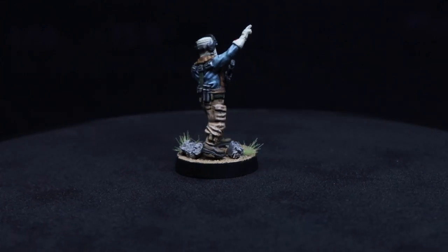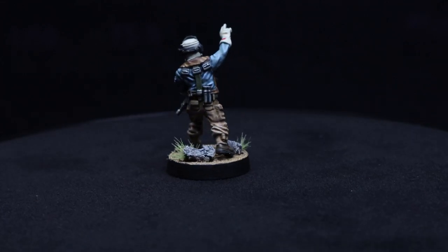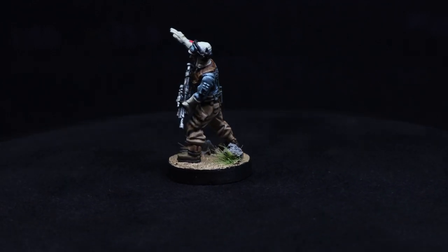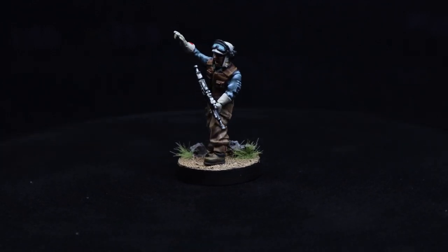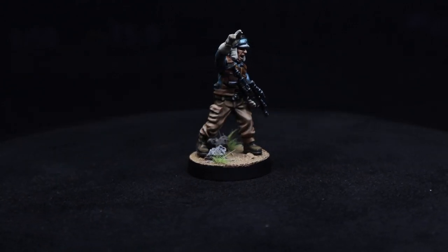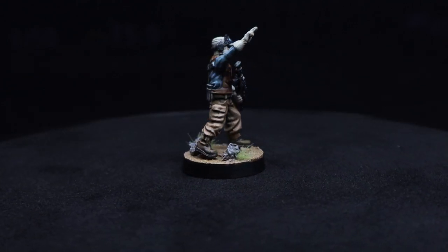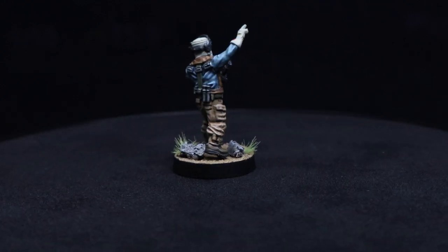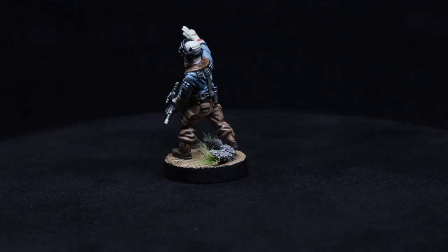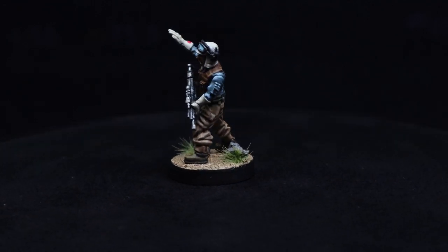Here we are, folks, part one of Rebel Pathfinders for Star Wars Legion. I will have parts two and three up later this week or early next week, as soon as I can get them done. The Pathfinders are pretty simple to paint. There's nothing really big about them. The big thing is, just try and give them a little bit of diversity between your models. You don't want them to look all identical and stuff.